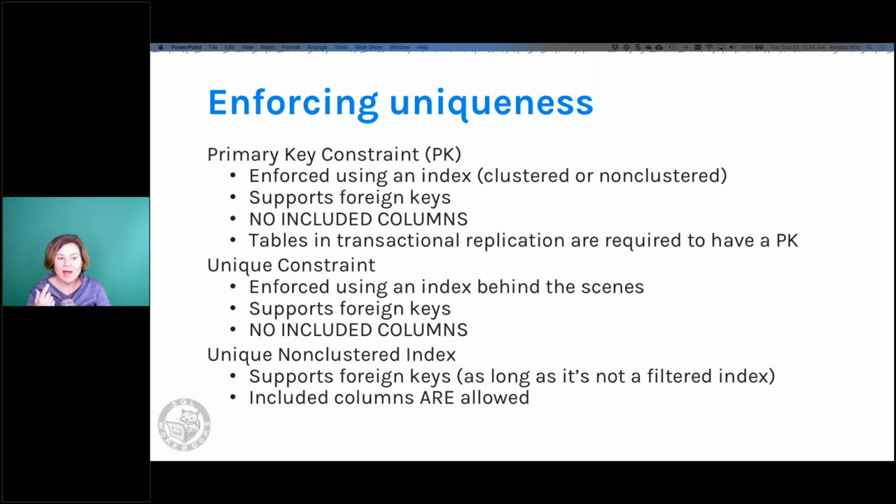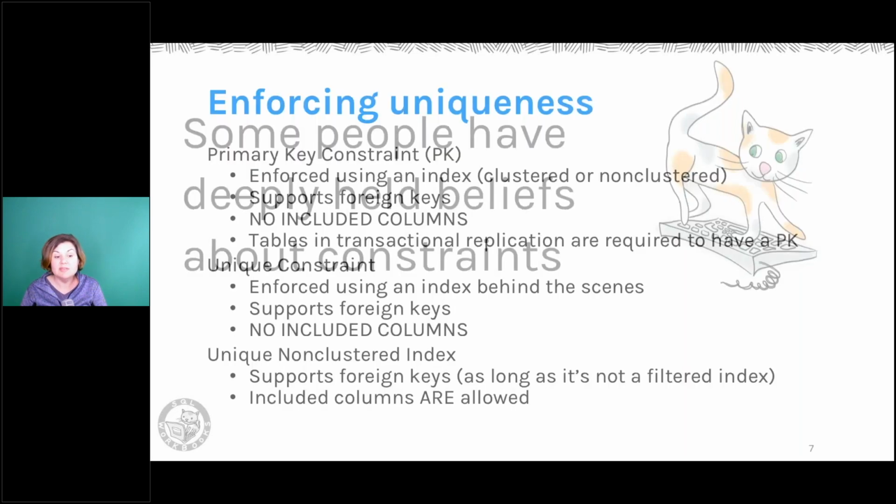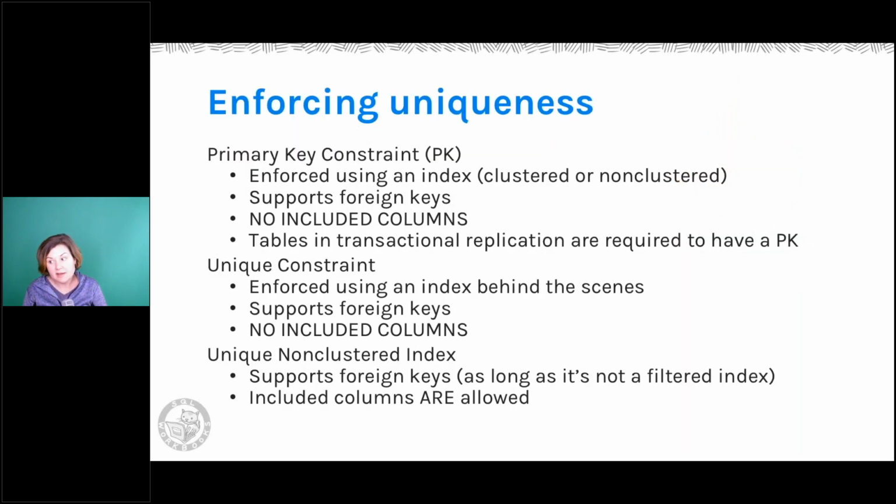So why would I ever create a unique constraint? If I'm creating an index and I'm going to have the overhead of dealing with it for inserts, updates, and deletes, why wouldn't I want the option to use included columns? Well, the main rule is that a constraint is technically a business rule and an index is not. So some people want to use unique constraints simply because they are constraints.